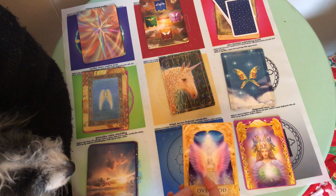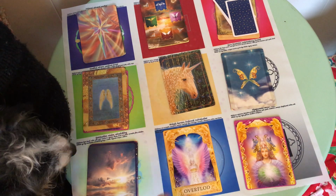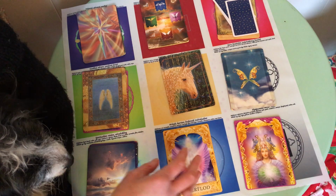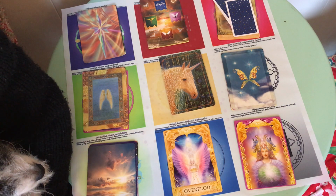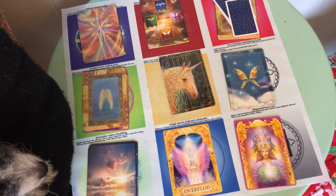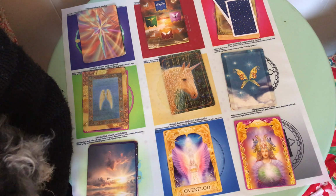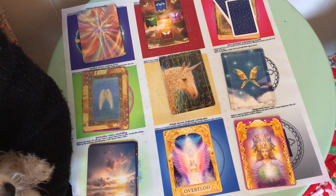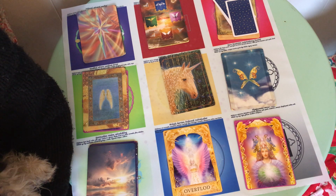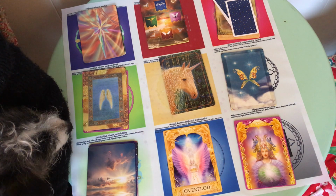The first card, which is coming to you, whoa, it's abundance. It's a card of abundance. As you can see, the angel is holding a lot of wealth in her hand, and for me, this is a sign that you are going to find a new way in your career, which is bringing more abundance into your life. I also got this feeling that you have been thinking about how to bring more abundance into your life.